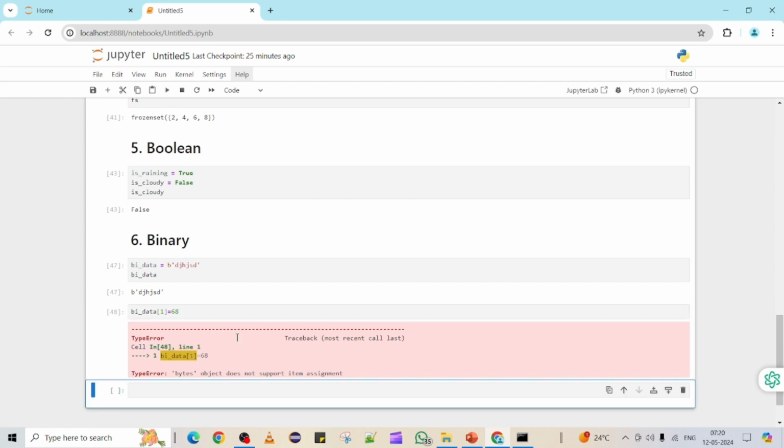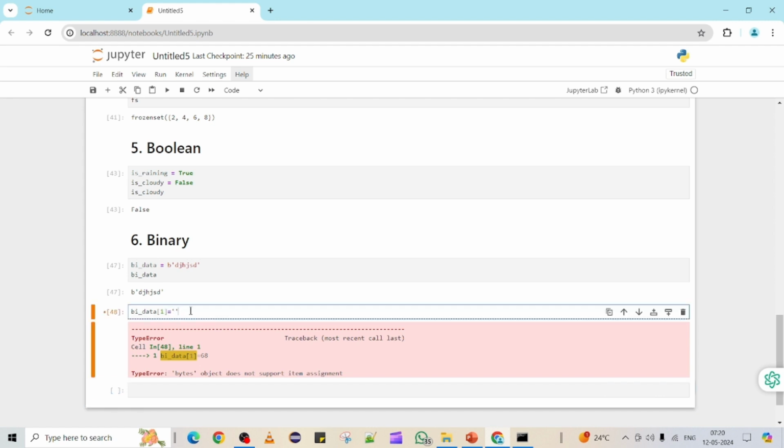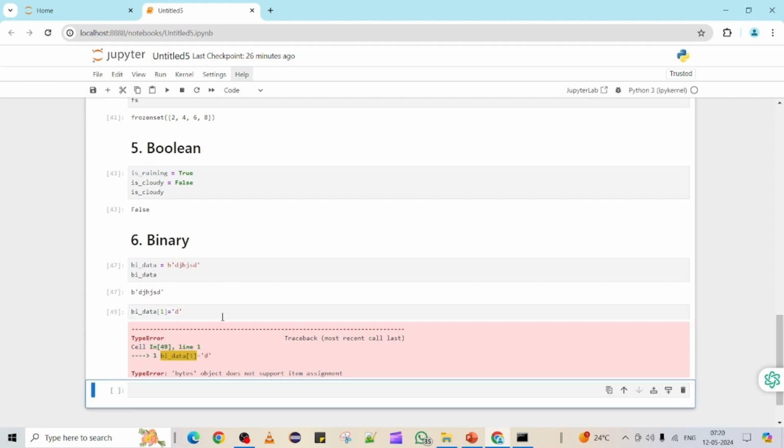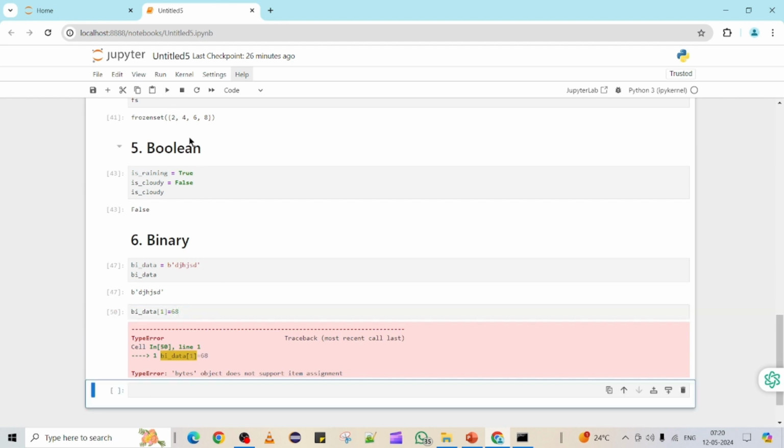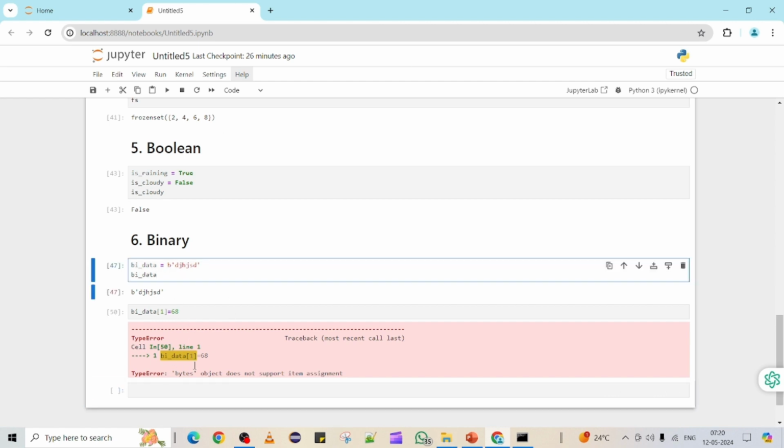So basically here it is immutable. So basically the default byte array is immutable, so you cannot change it.